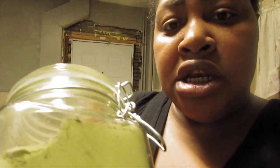And this is my neutral henna. And I did neutral because I didn't want any color deposited into my hair. But it's like an Ayurvedic, whatever, you get it. Because I use a lot of herbs. I use a lot of natural stuff and put it in my hair, basically. So yeah, stay tuned, see how I make my mask. I do not measure anything. I just do it till I get it the right consistency for me.